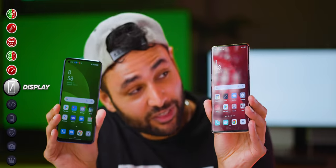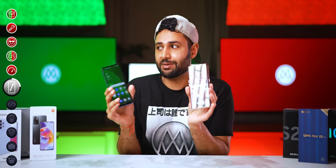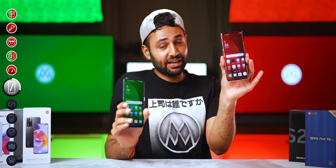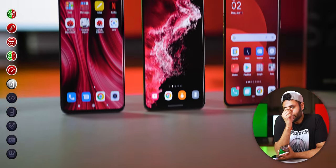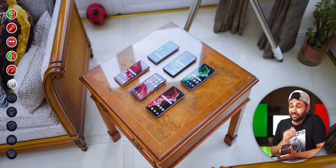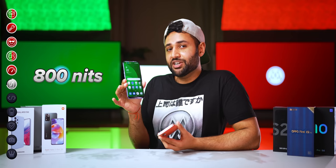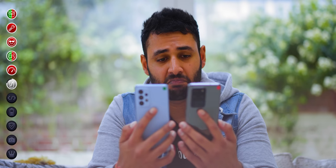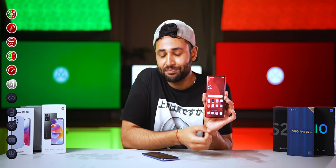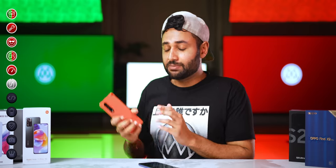Apps and games will also look better on the old flagships thanks to the displays. Screens are improving year by year, and this two-year gap is about the amount of time it takes for display tech seen in a flagship to make its way to mid-range phones. For example, 2020 was the first year every flagship came with high refresh rate 90 or 120Hz panels, and now every single phone on this table has a high refresh rate screen. But affordable phones are still missing out on that premium level of brightness, mostly capping out around 800 nits compared to 1200. Flagship screens also just tend to be a little larger overall.